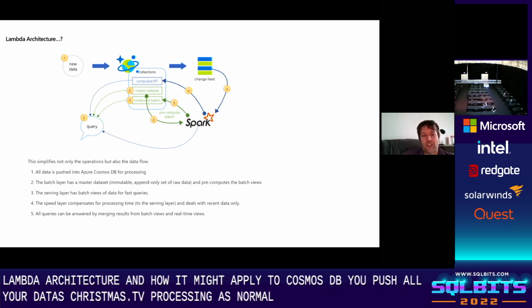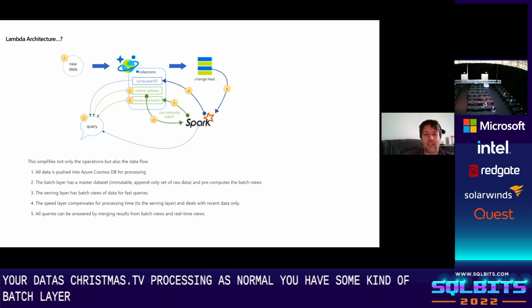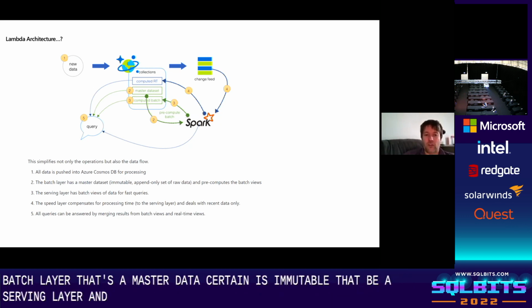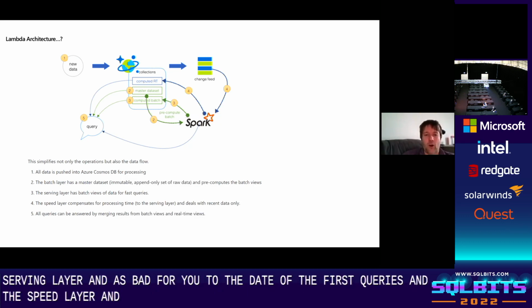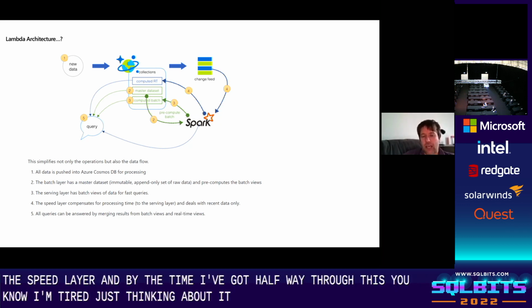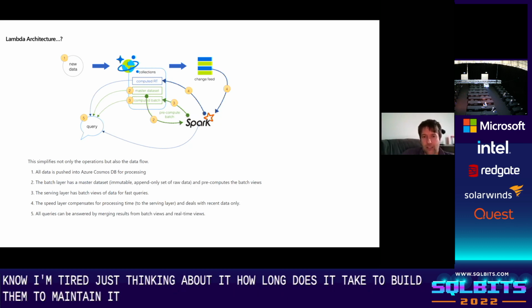You'd have some kind of batch layer that's a master data set and is immutable. There'd be a serving layer that has batch views of the data for fast queries, and then the speed layer. And by the time I've got halfway through this, I'm almost tired just thinking about how long this would take to build and to maintain, and all of the complexities associated with that.